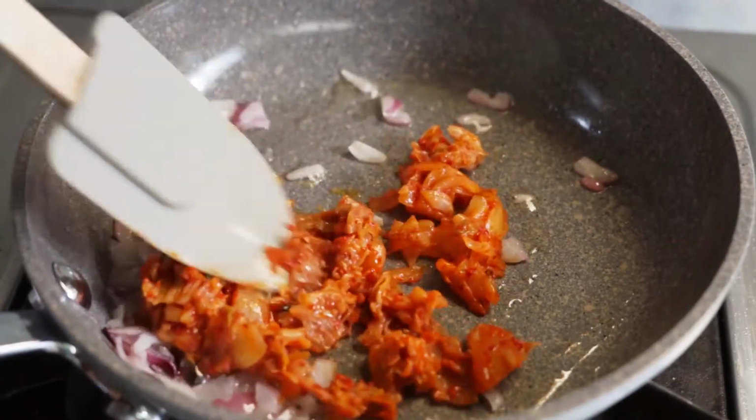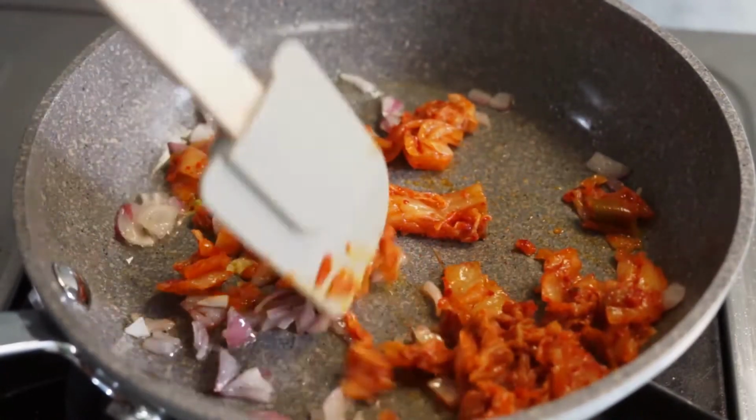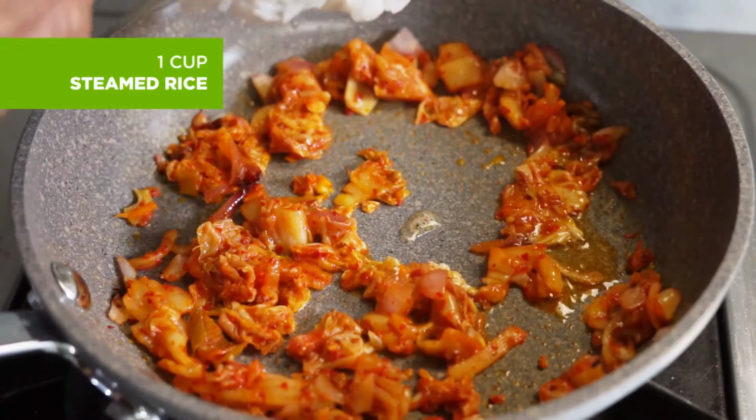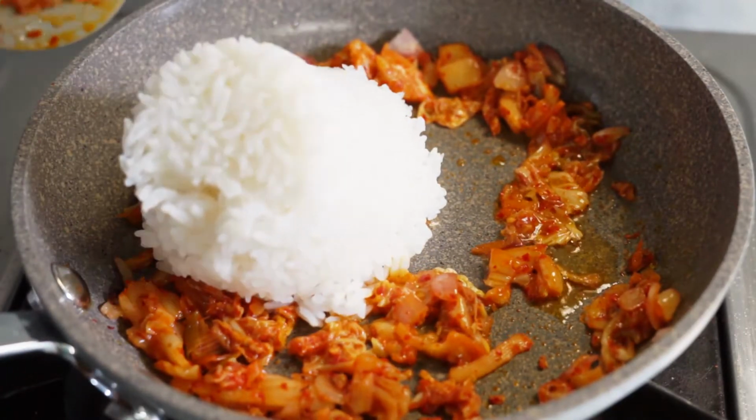I bought this homemade kimchi from my colleague a week ago. It's honestly a bit gingery to me. That's why I put some onions to balance the taste. Pero masarap naman talaga siya. And then, ang ating sinaing. O, diba, ang perfect na pagkasaing ko.